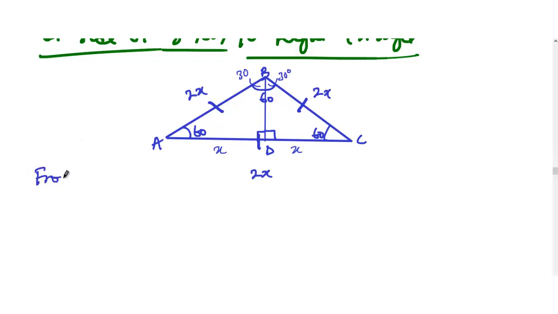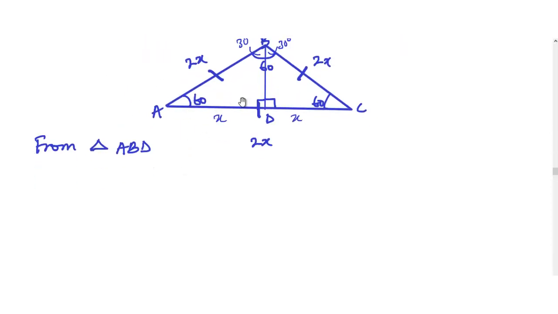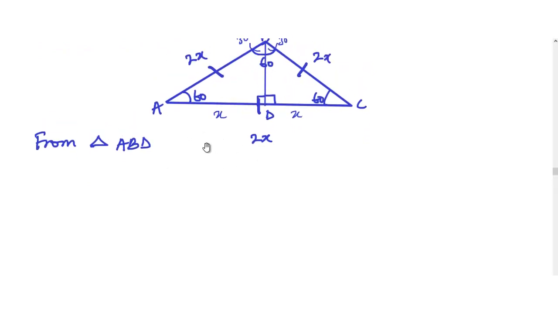So from triangle ABD, that's what I want to use now. There's only one side that is missing, that is the length of this side. If I draw that triangle, it will look like this. So this is ABD. In that case, this is still 2x, and this angle is 60 degrees. Don't forget that this angle is now 30 degrees because it has been bisected. So I still have my A, my B, my D, and this is x.